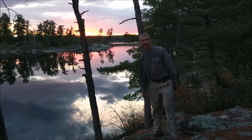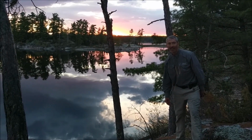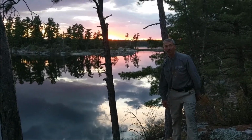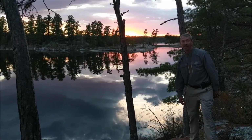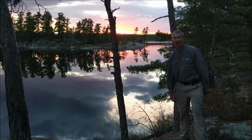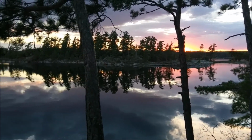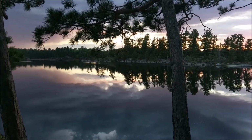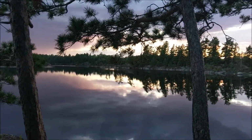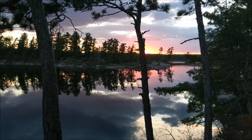One of the reasons we come here is for these spectacular sunsets, and this is one that we really like. So what do you think? That's great, George. That's great. Yeah. I mean, you look at the reflection off of the water, and when you see the details in the trees off of the water, it's just kind of cool. It's pretty cool. Yeah. I mean, it's a pretty nice, crystal clear day today. A little rain off in the west, it looks like. Yeah, southwest. But as far as the day goes, you can't beat a day. It's on fire. It looks like a forest fire over there, doesn't it?